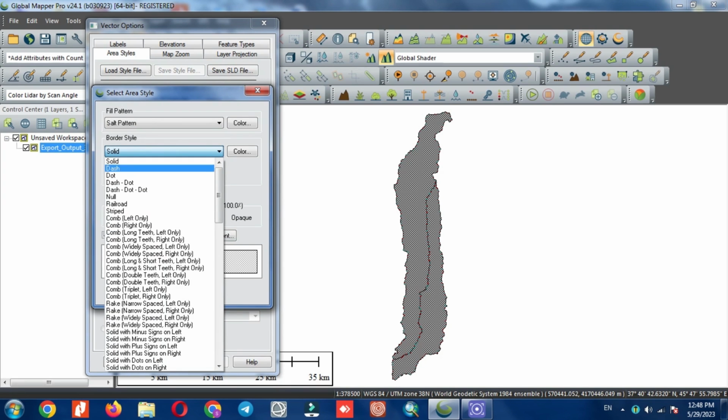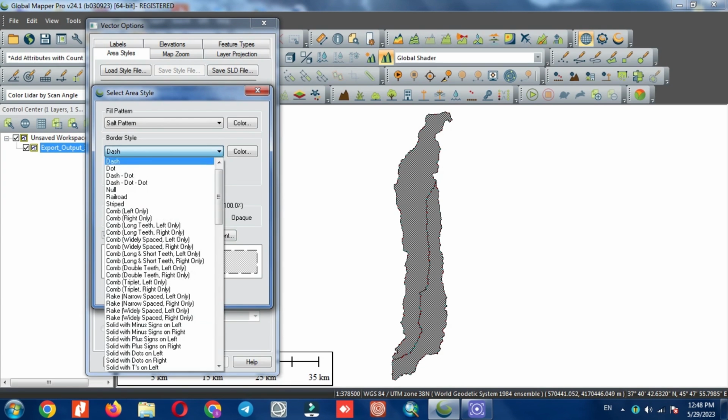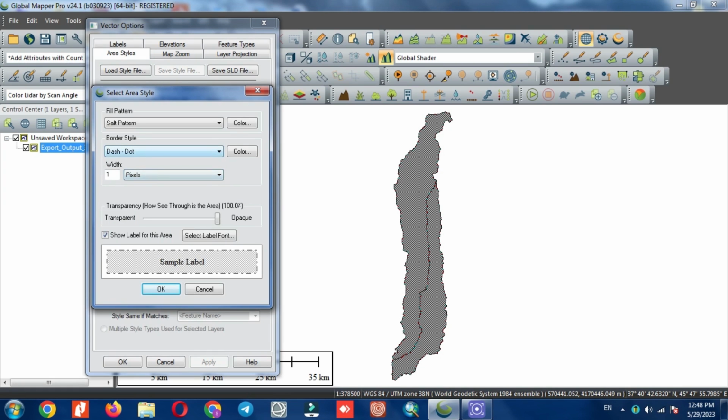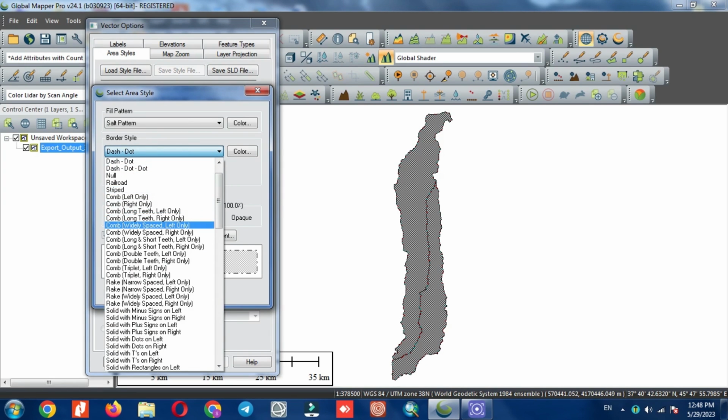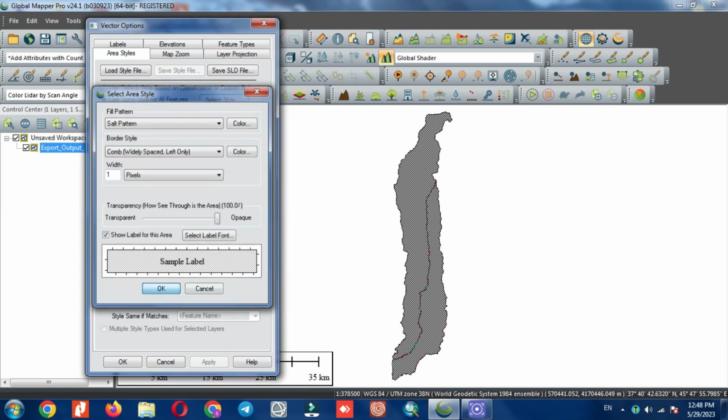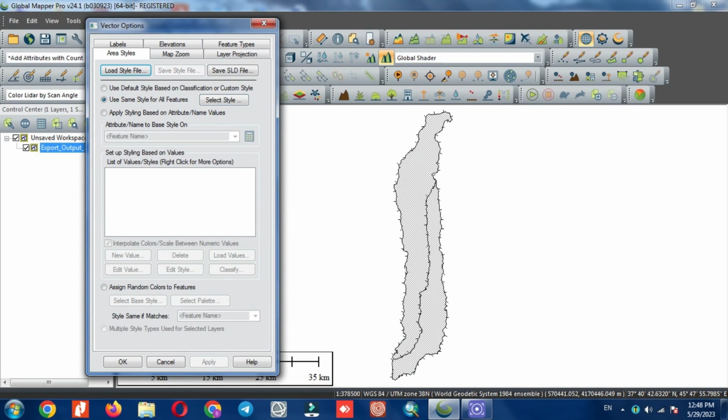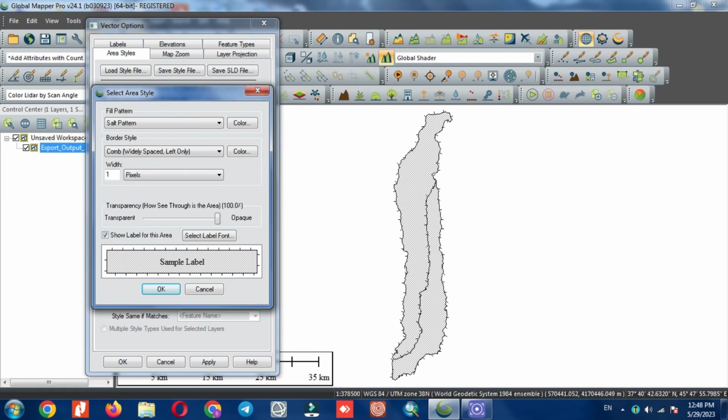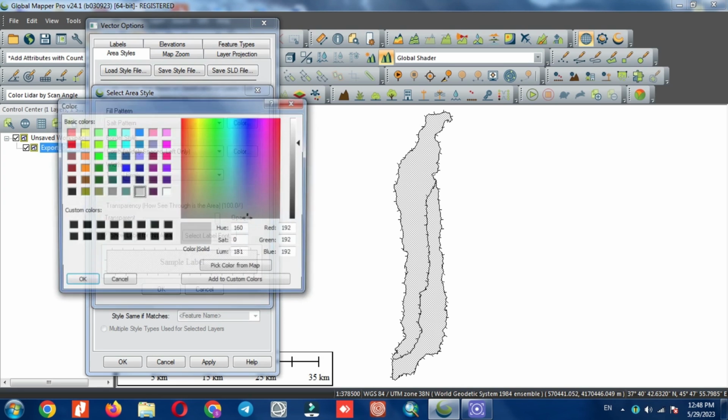And you can choose border style for layers. There is a wide variety of borders here. We test some examples of borders. You can also choose the right color combination for your layers as well.